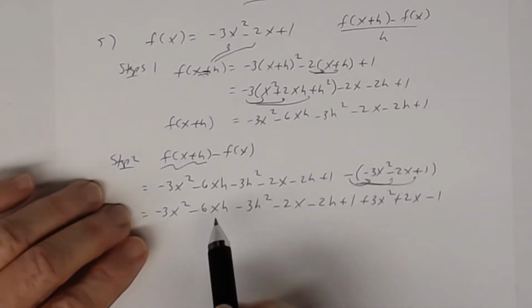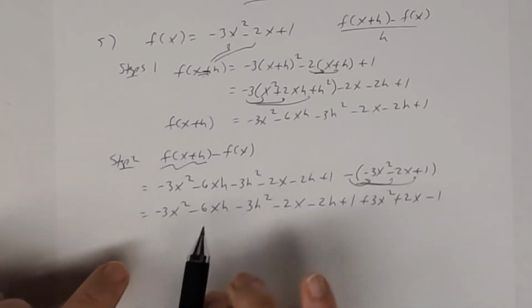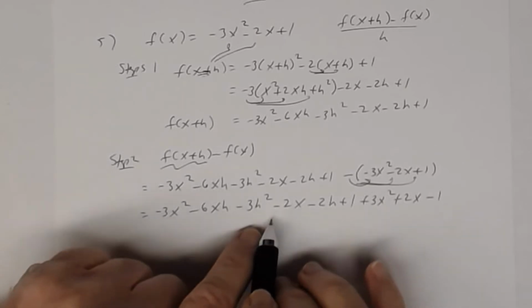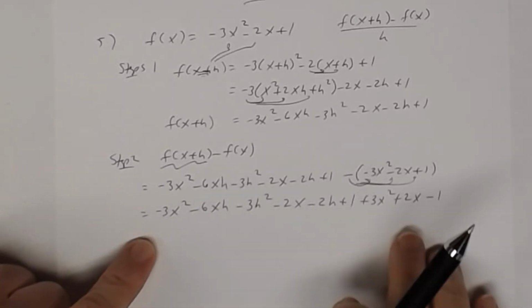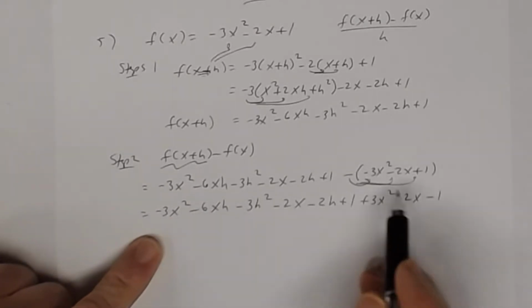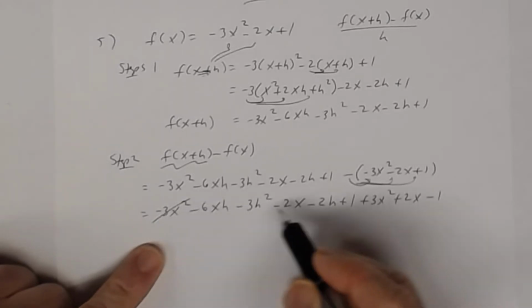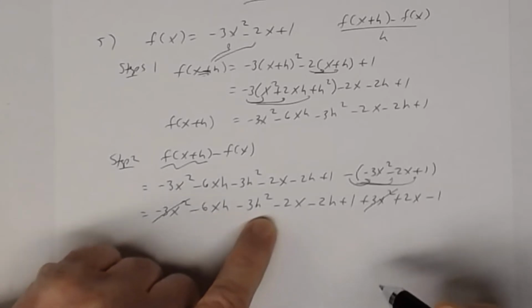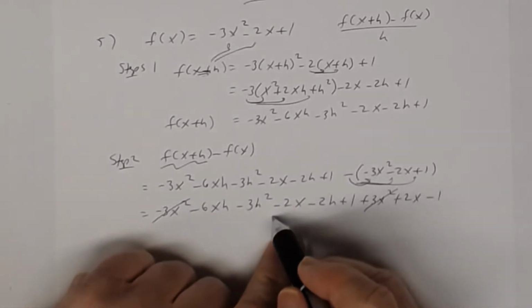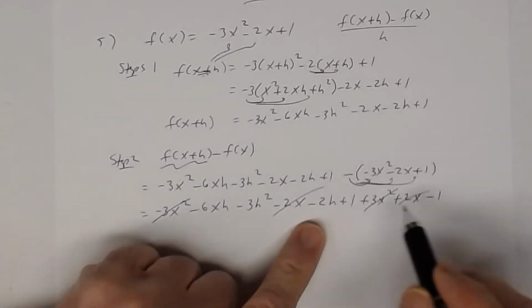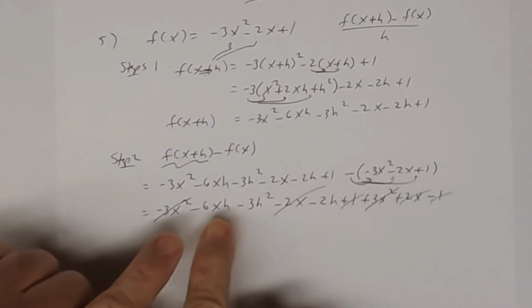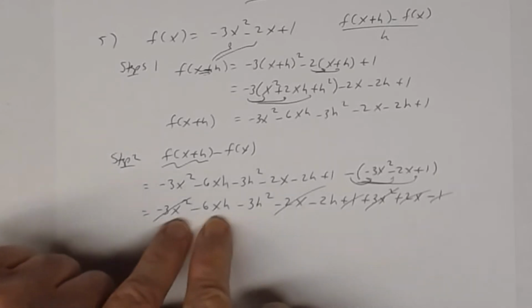At this point, since I'm dealing with a polynomial, it's very easy to see this. At this point, every term that doesn't have a factor of h has to cancel out. So its opposite better be somewhere. So negative 3x squared, positive 3x squared. That's 0. That has a factor of h. That has a factor of h. This does not. Negative 2x, positive 2x. This has a factor h. This does not. Positive 1, negative 1. And what's left is going to have factors of h's.